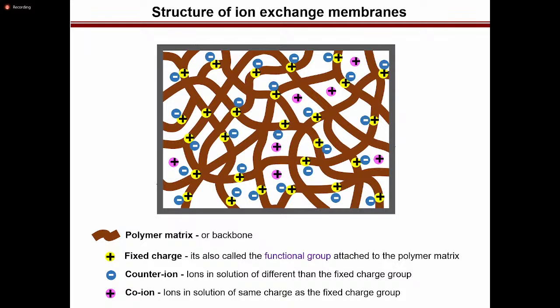The ions I'm talking about are transported: one ion is transported, one ion is blocked. So it is very important in this field to know what a counter ion is, and what a co-ion is. The counter ion is the ion that is transported. For example, in the cation exchange membrane, cations are transported, so the cation is the counter ion, and the chlorine, the anion, is blocked. That is the co-ion. The one which is not transported is called the co-ion, because it has the same charge as the fixed charge groups.